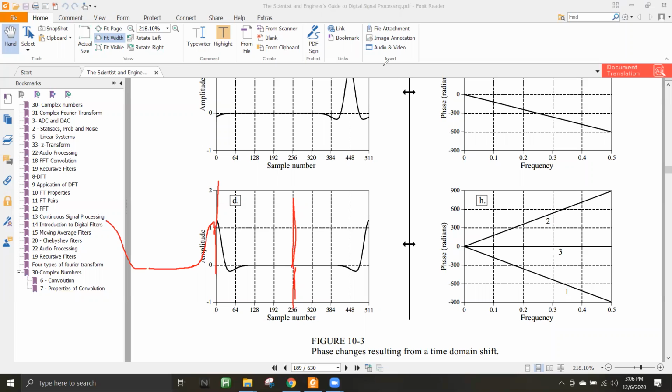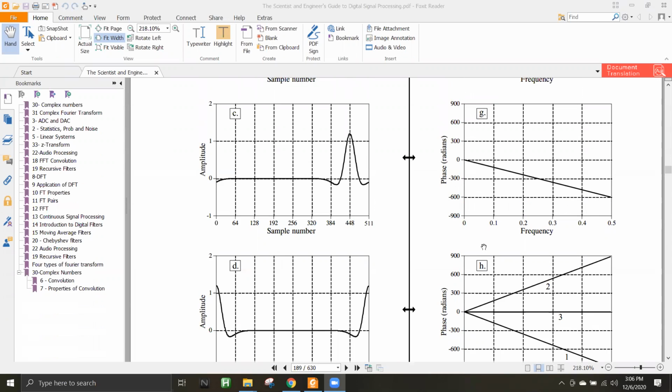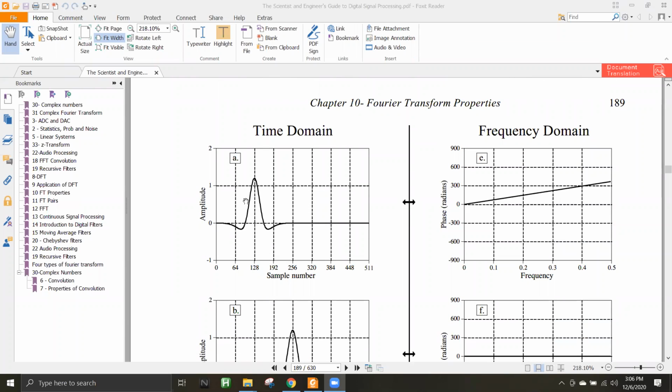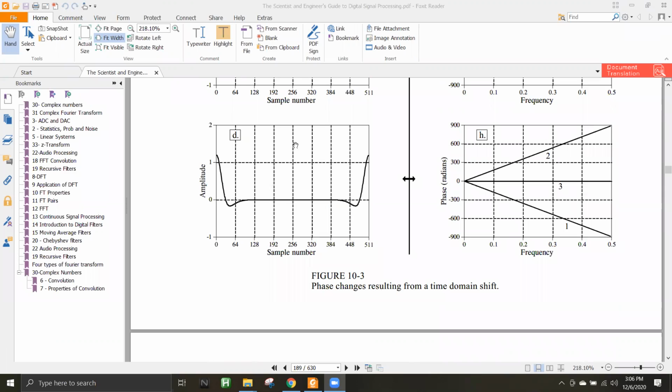So at the same time, it seems like all three phases are correct. Because it has right shifting, it would have negative slope, more negative than this. If its slope was like this, it would have even more negative slope, because it is even more right shifted. Also, it would have an even higher positive slope than this, because it is even more left shifted from A. And it can also be thought of as just being like this from the start without any kind of shifting. In that case, since it is symmetrical around sample 0, it would have 0 phase. So all these three phases seem to be applicable for D.